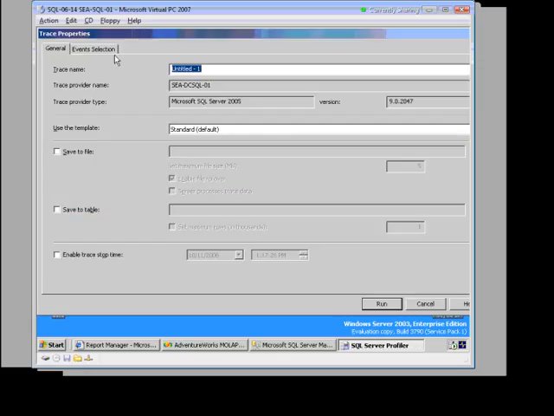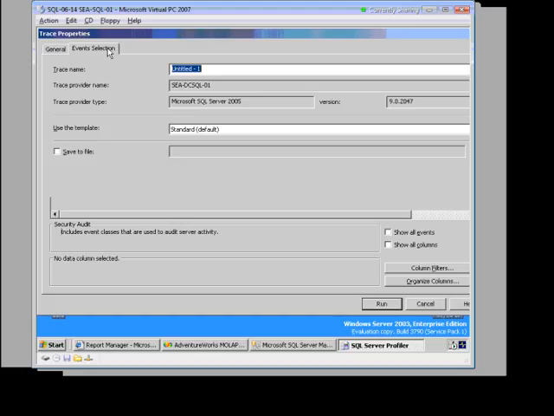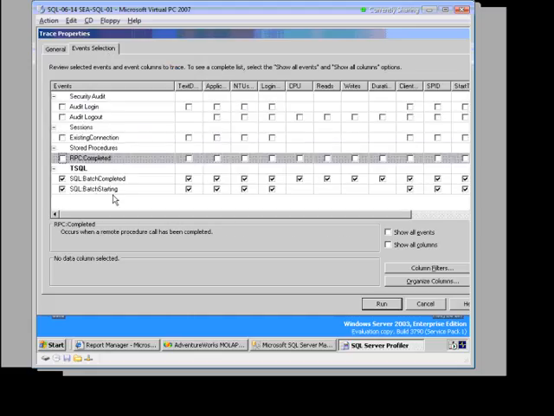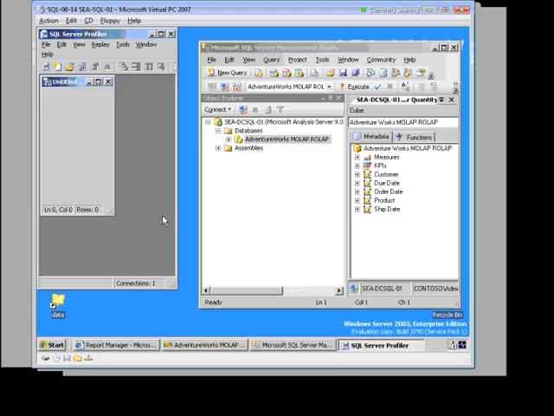All I'm going to do inside the trace here is remove the stuff I'm not worried about. So I'm not worried about all the logging or the connections. I just want to see the actual SQL statements, the actual SQL batch activities running as I run inside this environment to work with. So let me go ahead and just click on Run and maximize this up. It'll take a second to get fired up here.